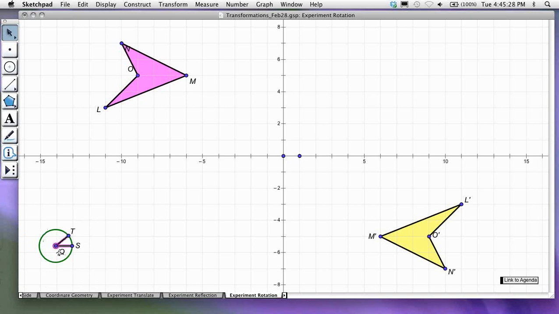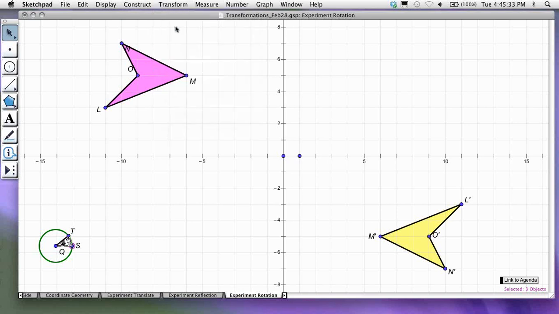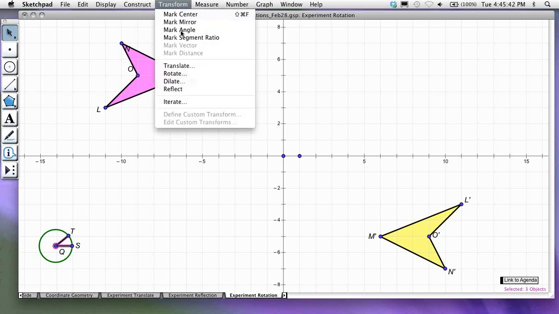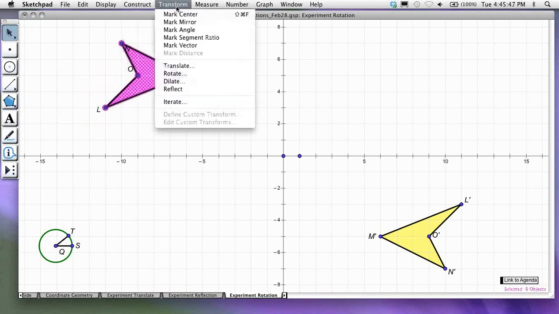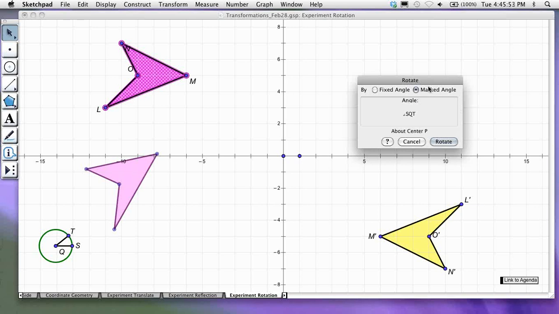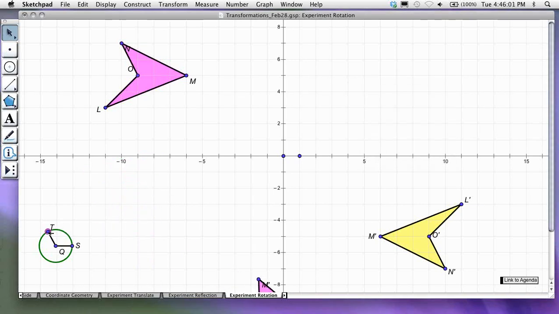And I'm going to select that angle by marking it as my angle of rotation. Hopefully you saw it go. I'm going to show that again. So I selected it, and if you watch the angle down there and I choose transform, you can see it kind of ripple around the angle. Now when I choose my image and I choose rotate, it's going to come up with marked angle SQT, and I can control that rotation just by dragging point T around the circle. And that's pretty cool.